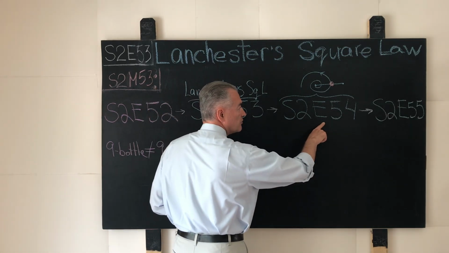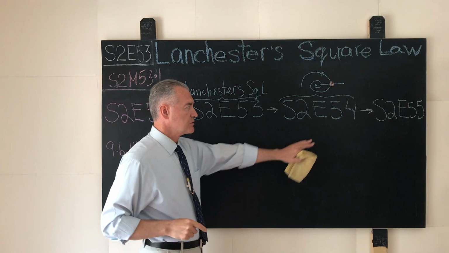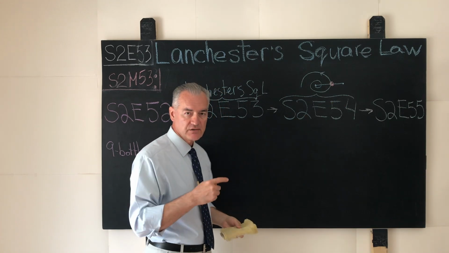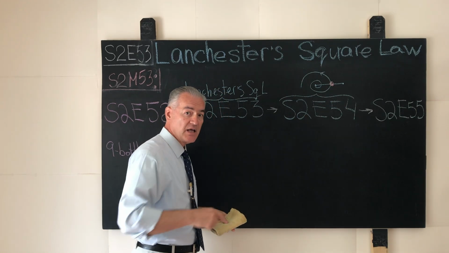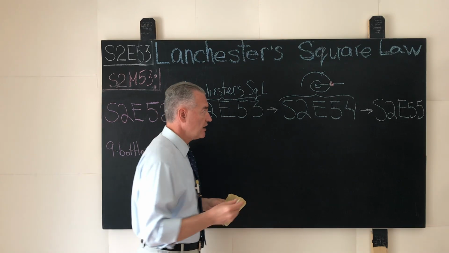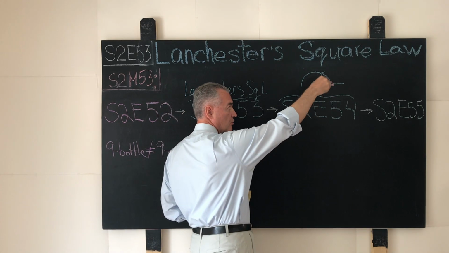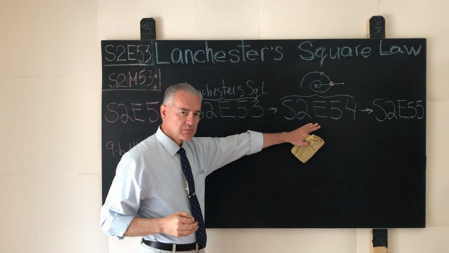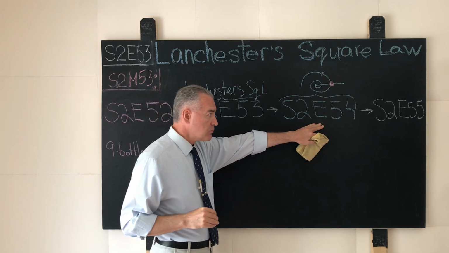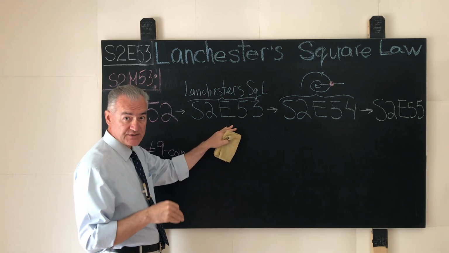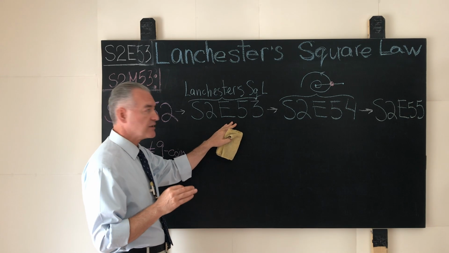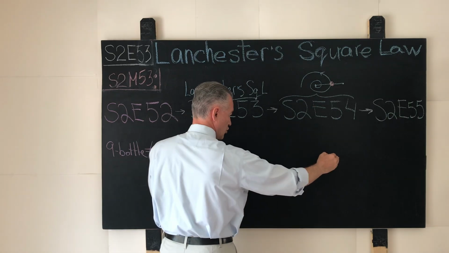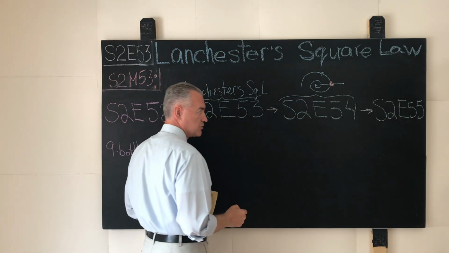In the next episode, which will be season 2, episode 54, we will solve the problem of a bead sliding without friction along a needle that rotates in the horizontal plane at constant angular velocity, and by doing so it will trace a well-known spiral. That's a beautiful kinematic problem in its own right. But we will solve this problem separately by assuming that this problem knows nothing about the existence of this problem, and in this episode we will solve this problem by assuming we know nothing about this problem over here, and we will spare no details. We will show all the details of how the solutions of these problems unfold.